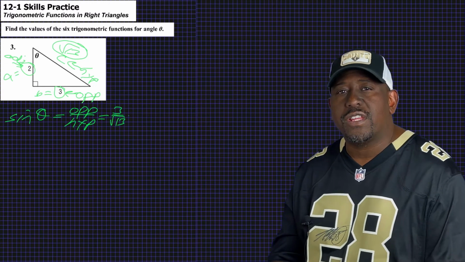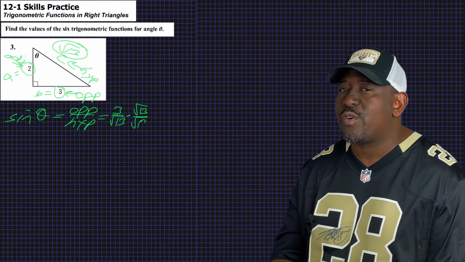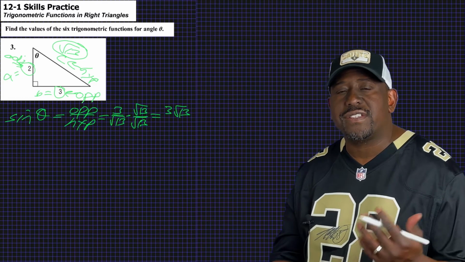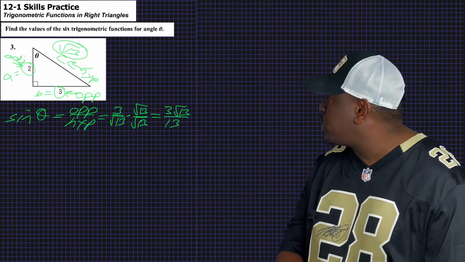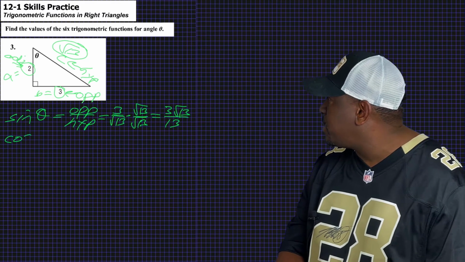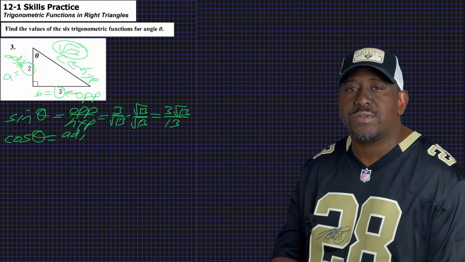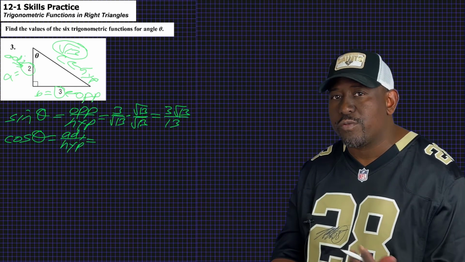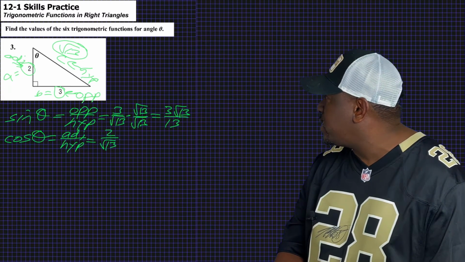Now what you learned in algebra 1 is that you cannot have a square root in the denominator. So we call this rationalizing the denominator to get rid of the square root. We multiply both the numerator and denominator by the square root of 13. That will give us a product of 3 times the square root of 13 over 13, because when you multiply 2 square roots, it gets rid of the square root and makes your denominator an integer.